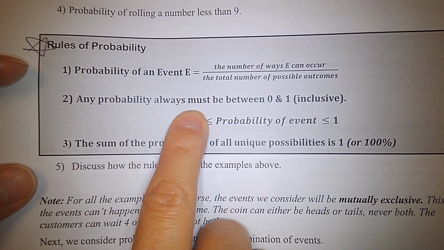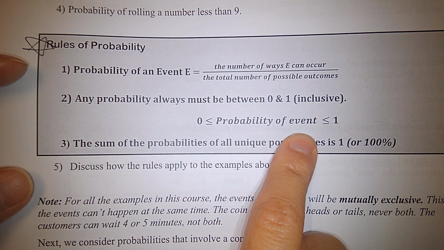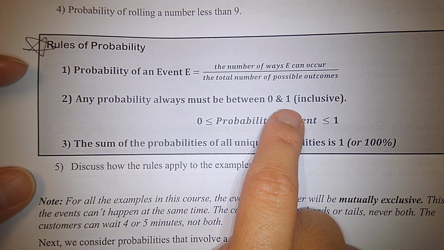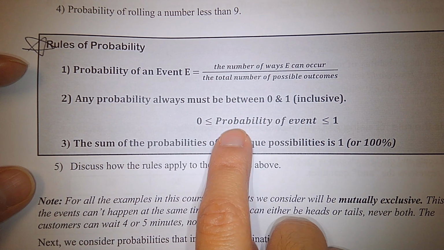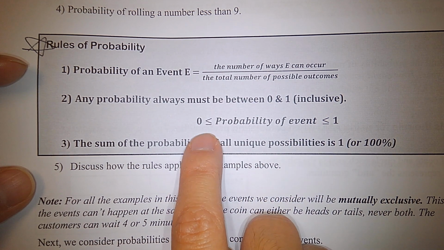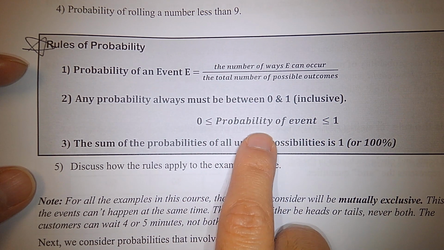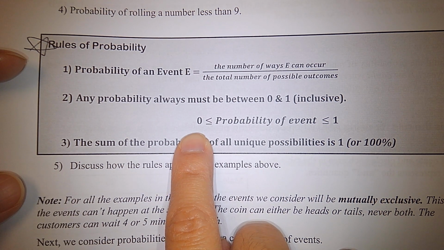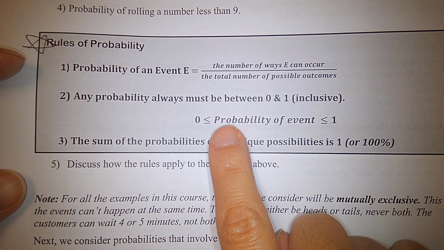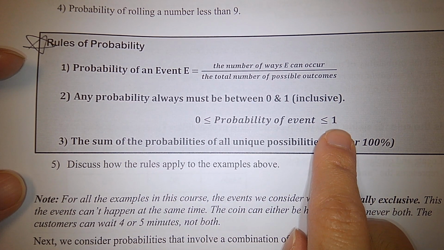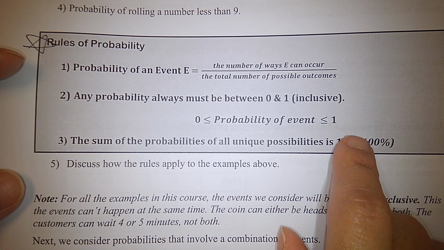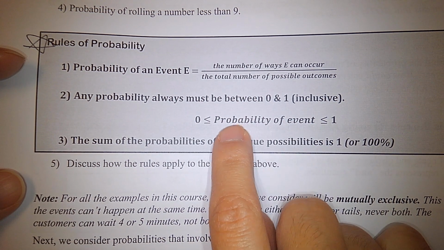This is something that I want to emphasize. Any probability must be a number between 0 and 1. So the probability of an event is between 0 and 1, maybe 0, maybe 1. When the probability of an event equals 0, what does that mean? The chance that this event is going to happen is 0, no chance. When the probability equals 1, that means what? In percentage, 1 equals 100%. So that means the event is going to happen for sure.